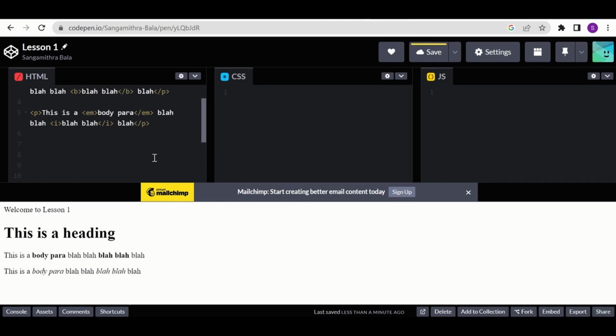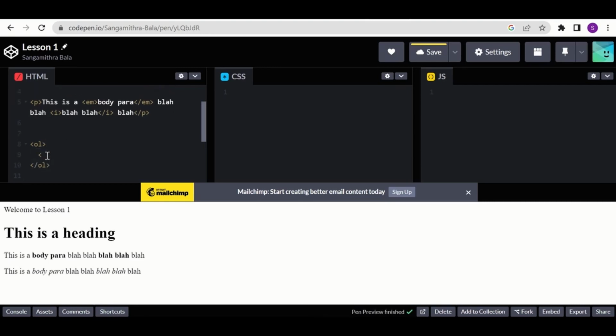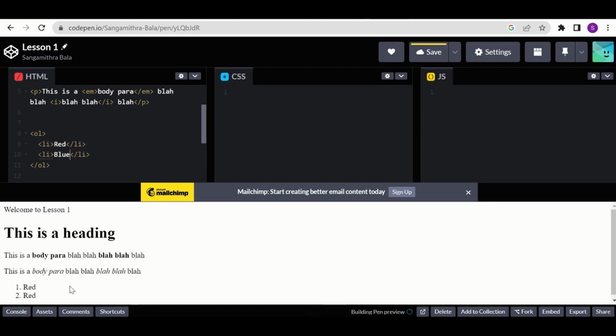And for the ordered list, what you do is that the tag would be OL, ordered list, and you close the tags. And inside here, for every item in the list, you have to again use the tag LI to name something. So as you can see here, it's already a list, like number 1, because it's an ordered list. Let's say it's a colors list, and I can just say red. And if I want to add another item, I can just say blue, and it shows here 1 and 2 is blue.